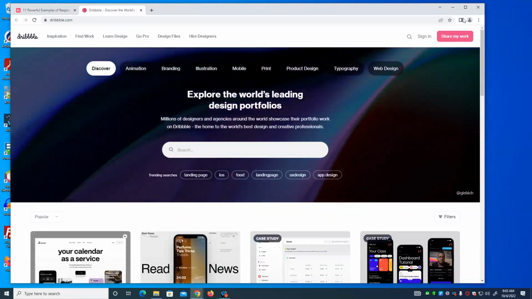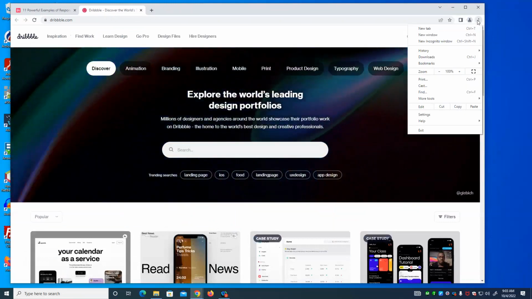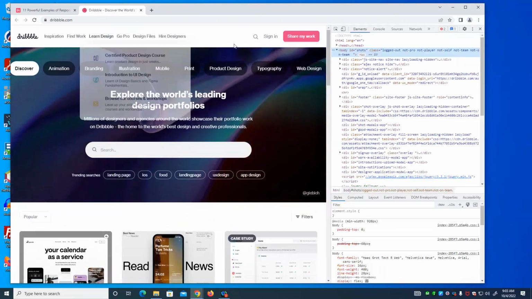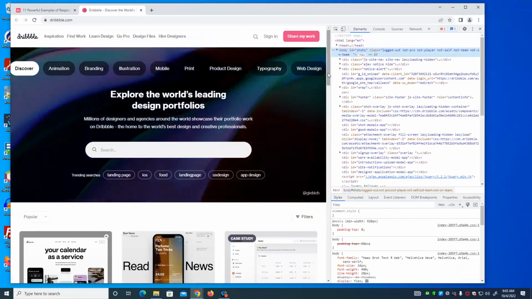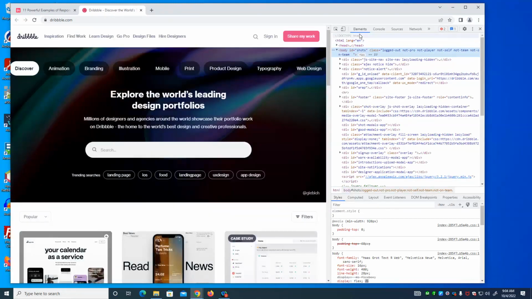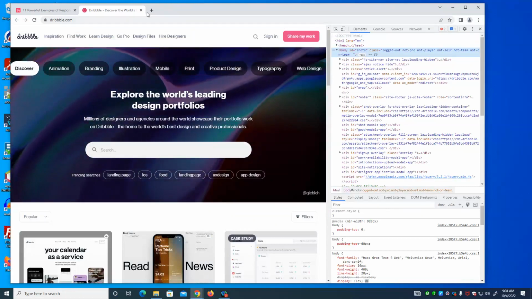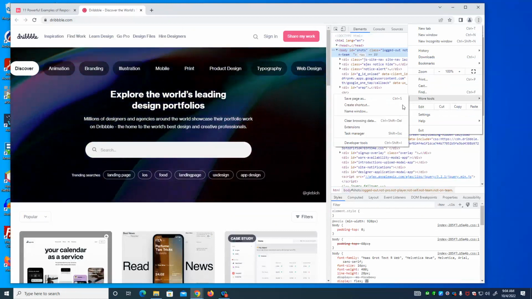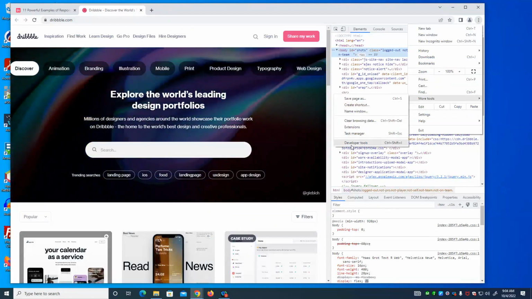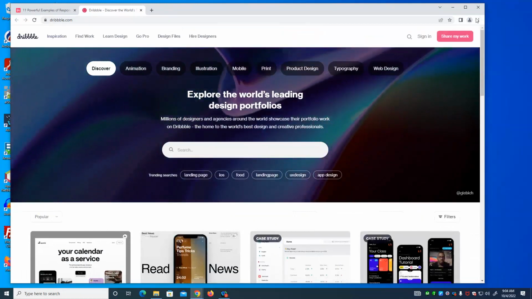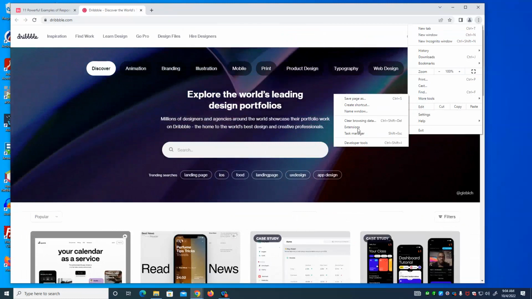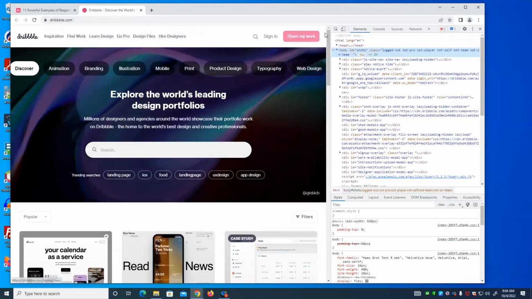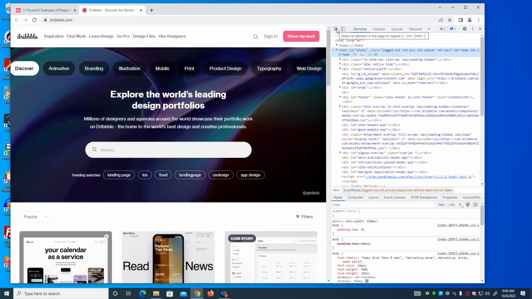One feature, by the way, I like to point out within Chrome is if you go to Developer Tools, more tools, Developer Tools. Oh, over here.